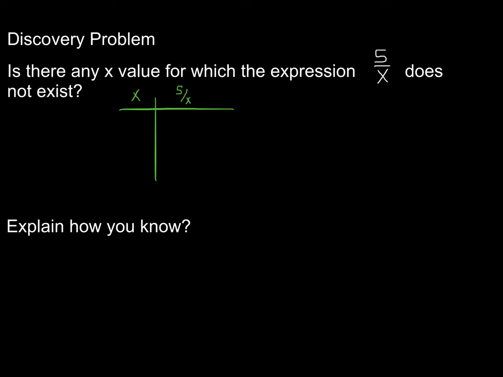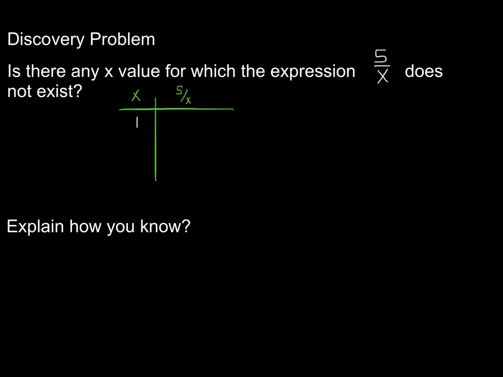Alright, so you're trying to determine where this expression, 5 divided by x, does not exist. And that's a new term, perhaps for you, and so thinking about the words does not exist, what you're looking for is a place where this expression, an x value, just makes no sense, where you can't actually say what the value of 5 divided by that x value is. So let's try some x values out that should make perfect sense, and that'll hopefully help us get to one that doesn't. So maybe you start with 1.